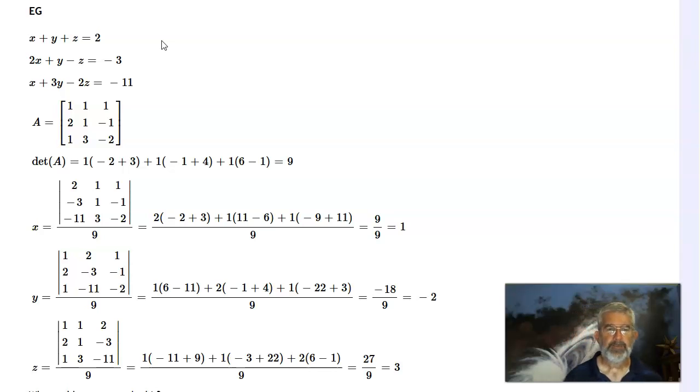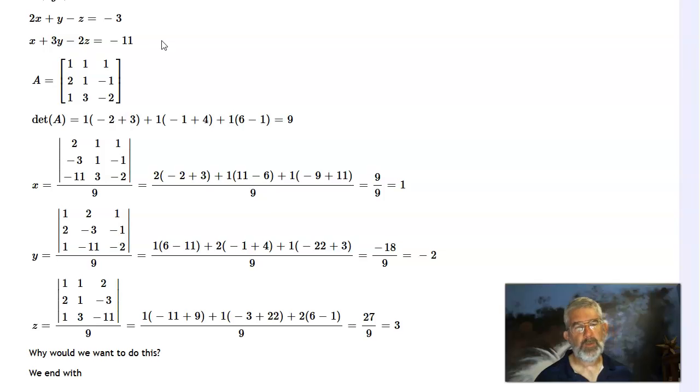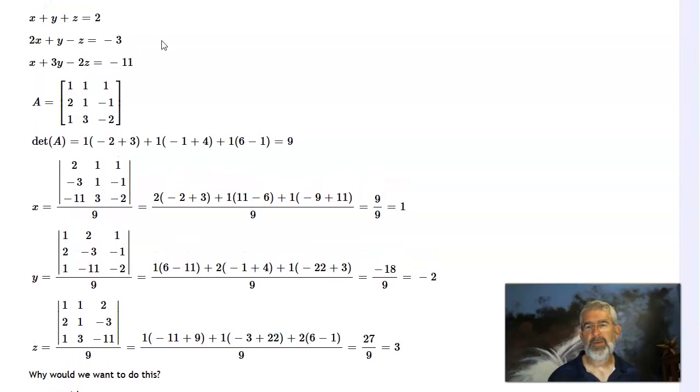Okay. Now, there is a reasonable question of why would we even want to do this? Taking determinants is, well, it's not that it's hard, it's just a lot of work, particularly as you get more variables and equations. 3 by 3 wasn't bad, but if you had to do a 10 by 10, so you've got 10 variables, you have to do essentially 11 determinants, because the denominators are all the same, plus 10 different numerators. I mean, that's a lot of taking determinants. That's a lot of work. It just doesn't seem like a reasonable thing to do. And you're right, it isn't a reasonable thing to do.